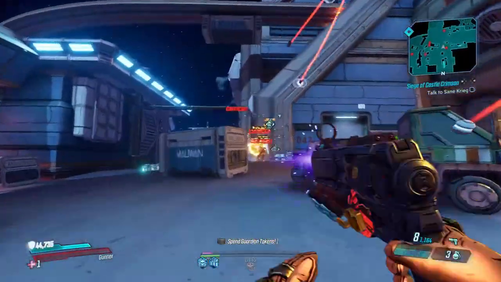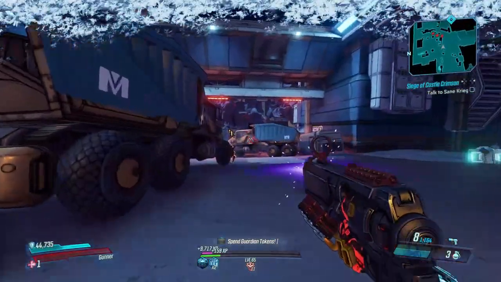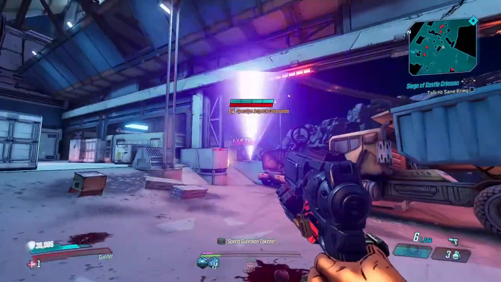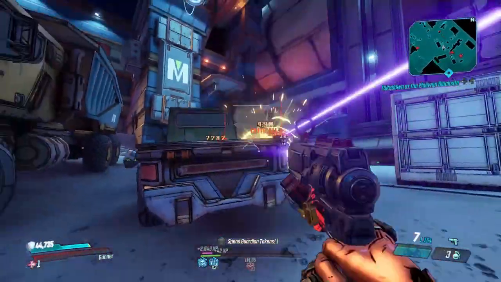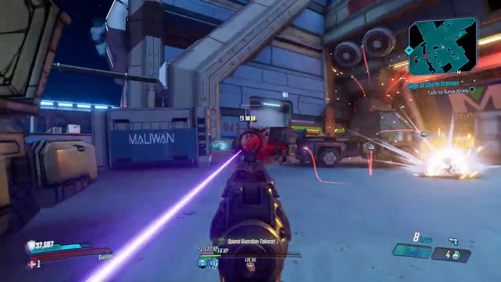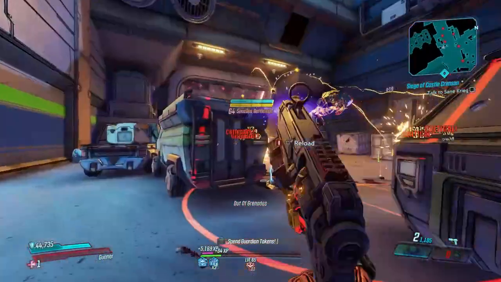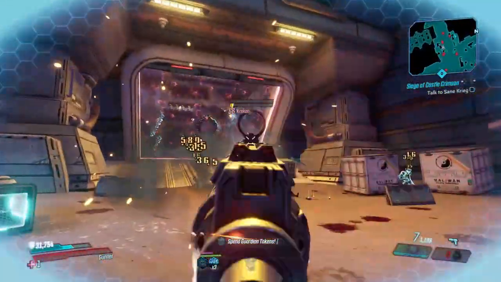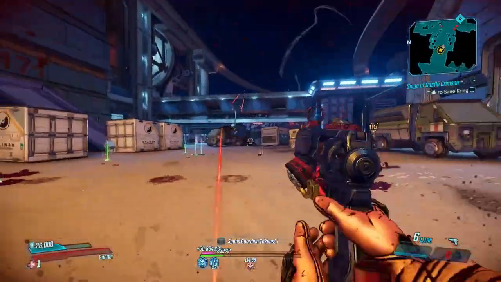Now, when the Moonfire first dropped, man, this thing was very, very powerful. Obviously, back then, Mayhem 4 was the highest, and the enemies are not nearly as squishy and tanky as they are in Mayhem 10, Mayhem 11 these days. Of course, a lot of weapons are stronger there because of that very same reason.